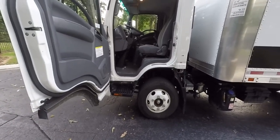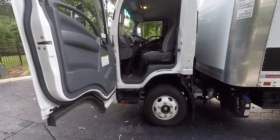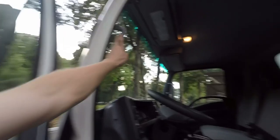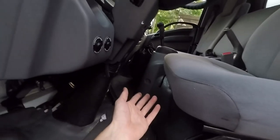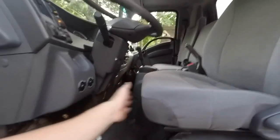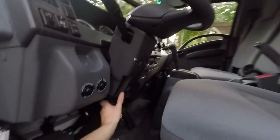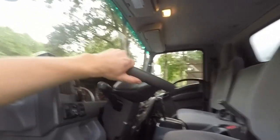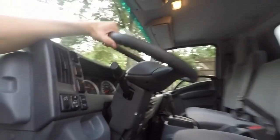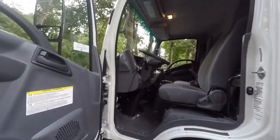Regular grab handle, manual locks. The grab handles are important in this truck because getting in is very awkward and difficult, especially if you're a heavier person. You've got grab rails here, here, and here. For the driver, the best thing to do is grab the steering wheel and heave yourself in. It's manual adjustments all around — you can adjust the seat up very close to the steering wheel. There's your backrest adjustment too. The steering wheel is also adjustable — it's tilting and telescoping, which is something I've begged for in trucks.